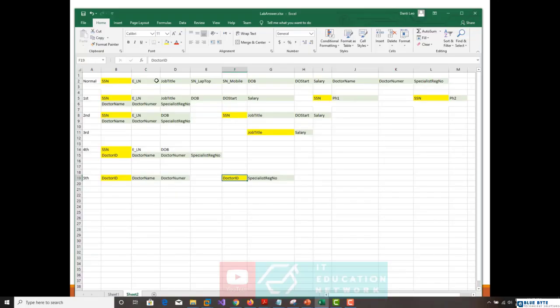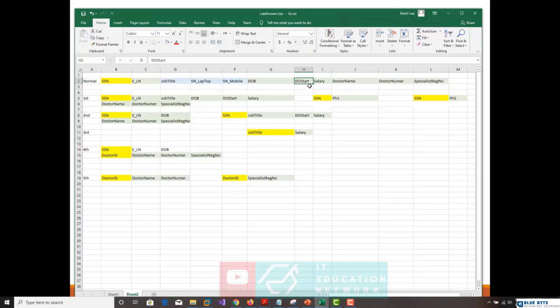Last name, this is a unique value. Job title, this one might be changed in the future. So for this one, you can maybe change its color to something else just to know that later we have a chance for the job title to be changed. Now SN laptop and SN mobile, these two also are not unique values. Maybe there would be no value at all. So these also have a chance to be changed in the future. Date of birth, definitely this is fixed. Date of start, it's according to the job title.